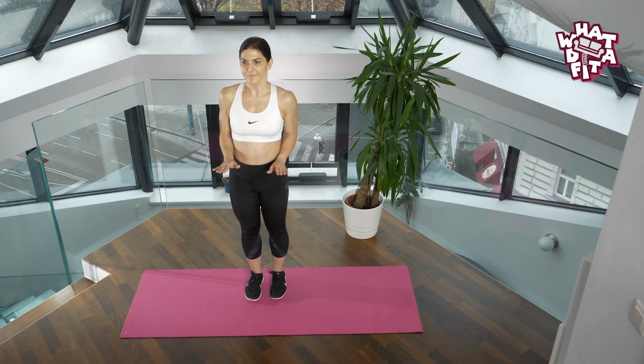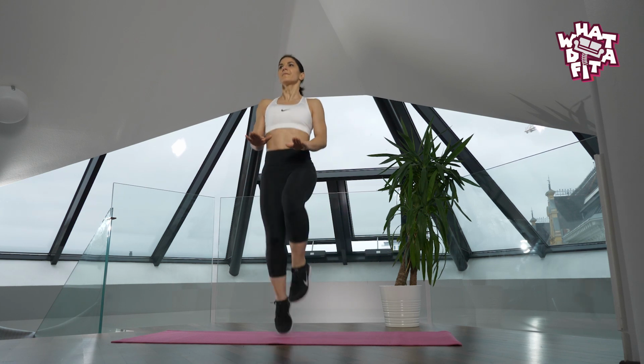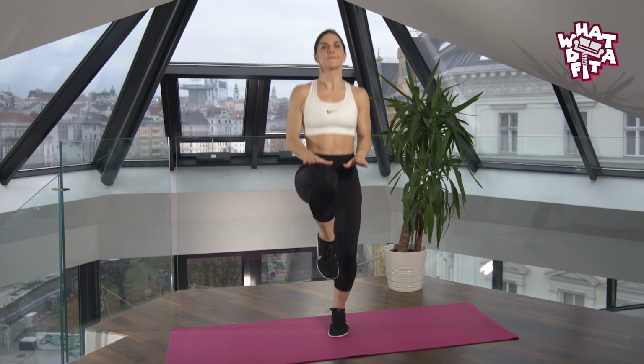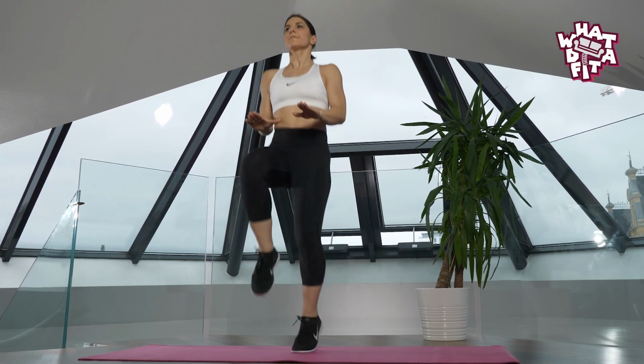High steps. Walk or jog in place, pulling your knees up as high as you can. Ready? Off you go. Keep your back straight, I suggest, or you'll bang your own knees in your own face, which would be very unpleasant.